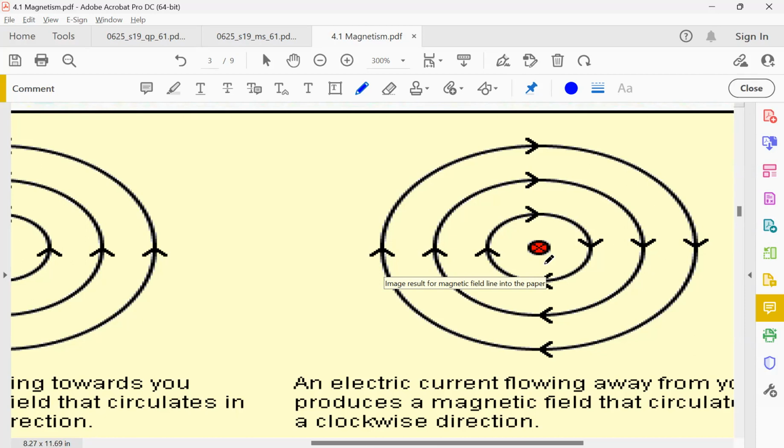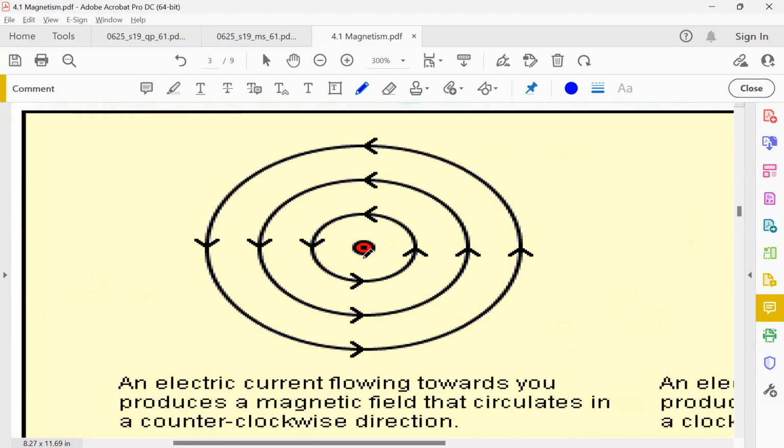You see your four fingers here? Now rotating in the clockwise direction, right? The magnetic field will be in the clockwise direction. If you see that it's a dot, it means the current is coming out. X means going in, right? Dot means it's coming out. And if it's coming out, you see your four fingers moving in an anti-clockwise direction, and you draw the anti-clockwise direction.